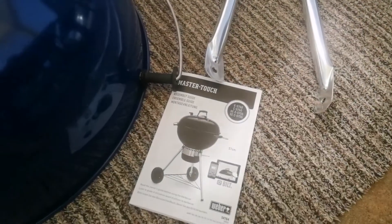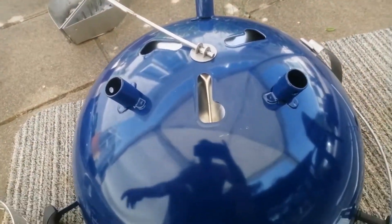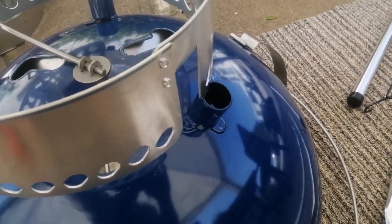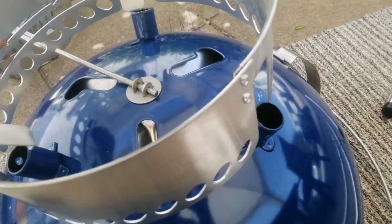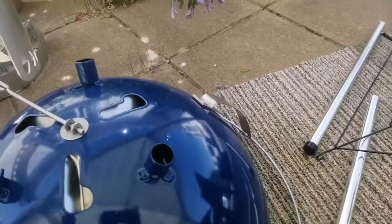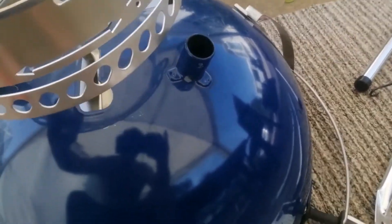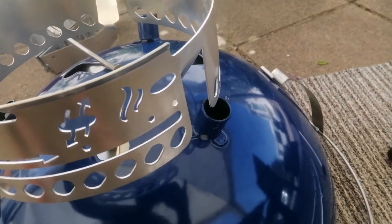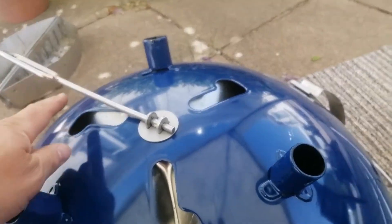This is the Master Touch Weber kettle. The fins don't line up, and the reason for that is basically because when it's in that position the fins are closed — when it's in the middle of the two arrows. What's actually happened is the zero is supposed to match up in the closed position on the right there. The handle has been put on the wrong way around.